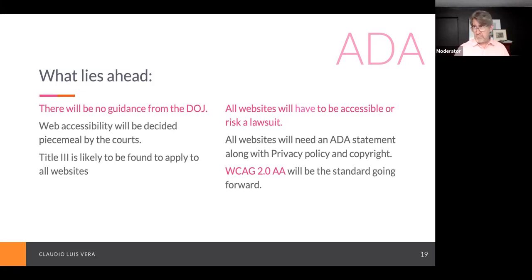So you may think that you might win a lawsuit, you may decide that you want to continue to be inaccessible, but the cost of taking that into litigation and defending yourself is much higher than probably making the changes to your website. The other thing is that the de facto standard that everybody is using is WCAG 2.0. And we'll get into that a little bit more in detail later on.